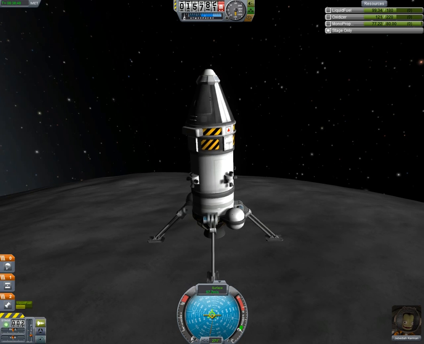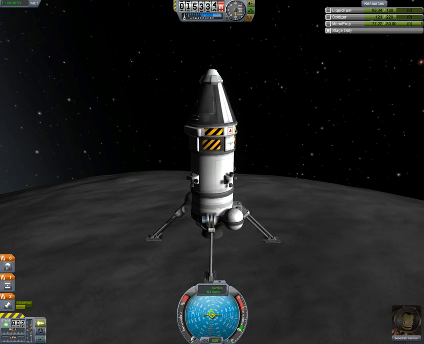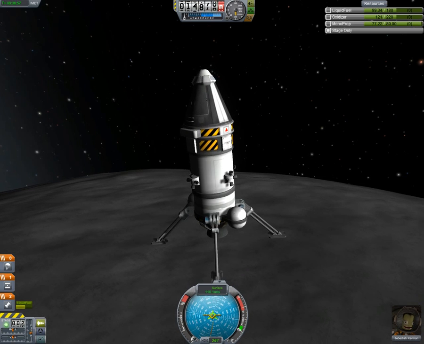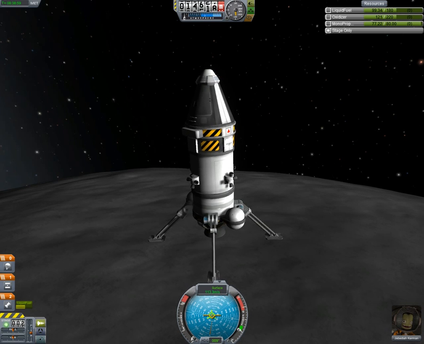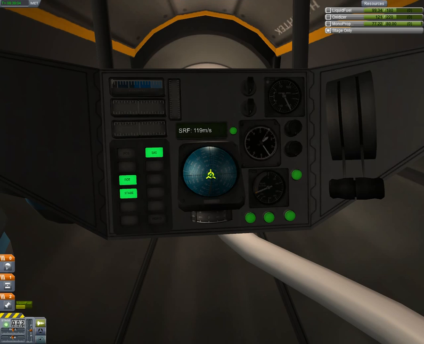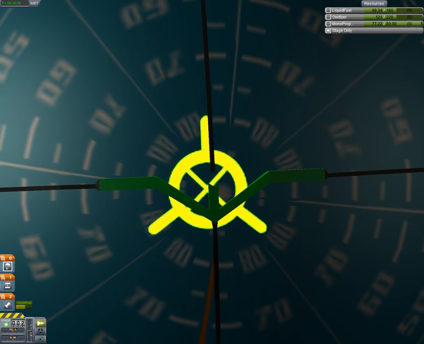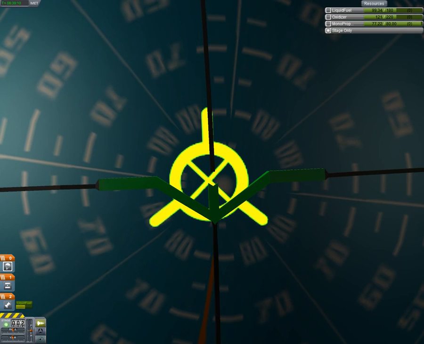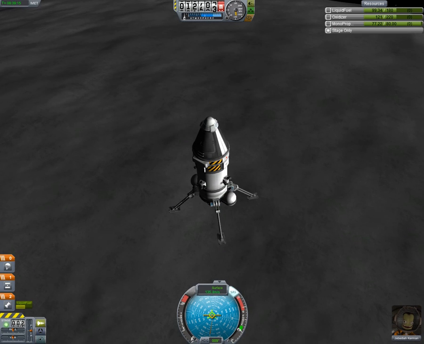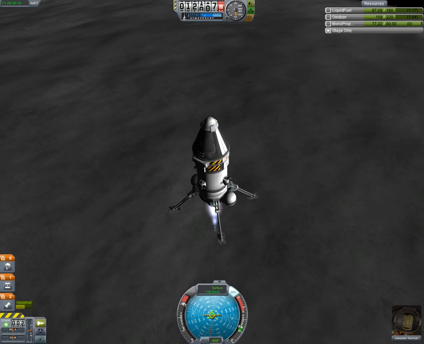Using stability control, I'll have to actively stab the buttons to keep the thing nice and level, which kind of, I got bigger things to worry about, like not impacting the surface of the moon. So I want to turn that on and more or less keep it pointing at retrograde. Okay, 12,000 meters. We'll do another burn.